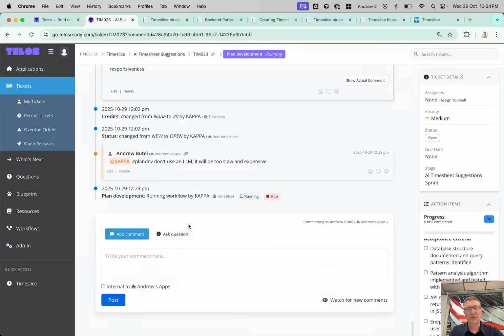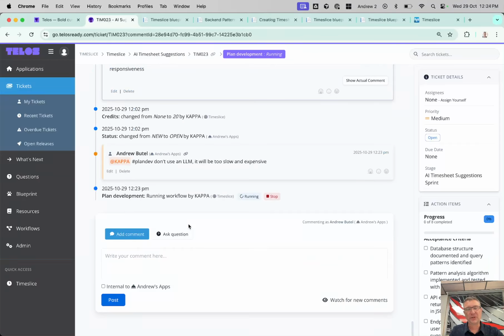Here I'm going to say Wrangle, create child tickets for the dev work. The Wrangle make tickets would have been similar. Make tickets is a bit more specific. It does one thing. It will make tickets. Wrangle allows me to actually, I should have said and assign them all to Andrew. I can say that. Make them high priority, or assign them, or whatever I want to do. Wrangle will do that. So you can see it's now running Wrangle.